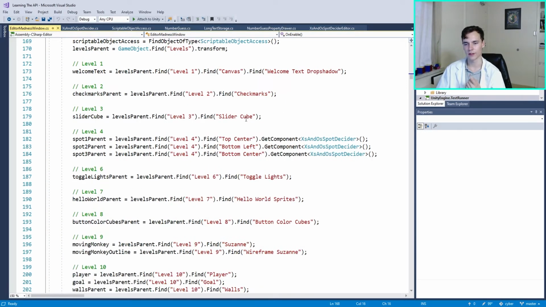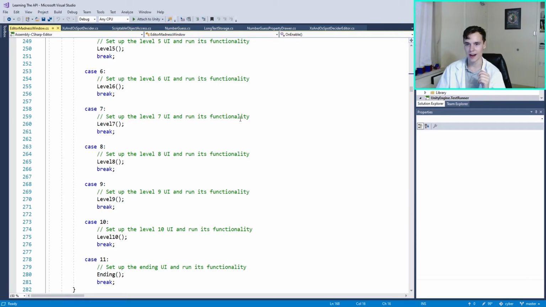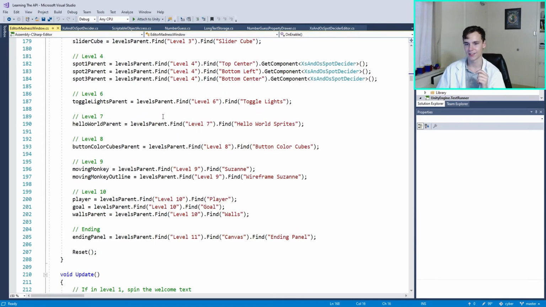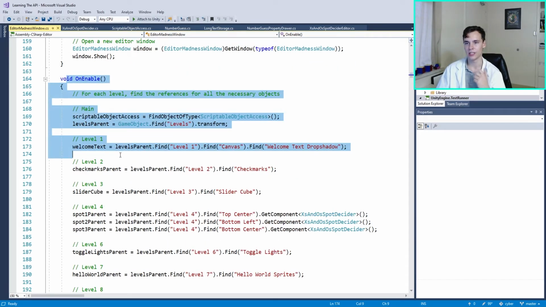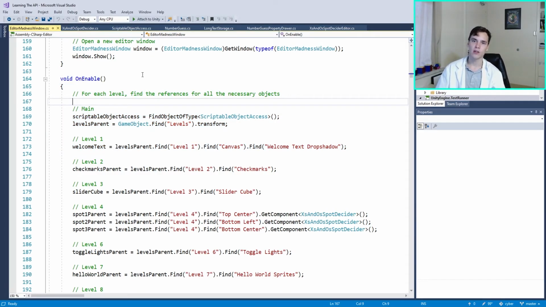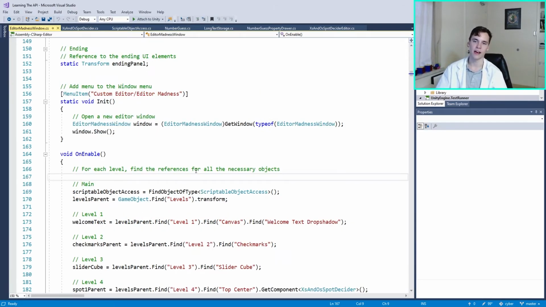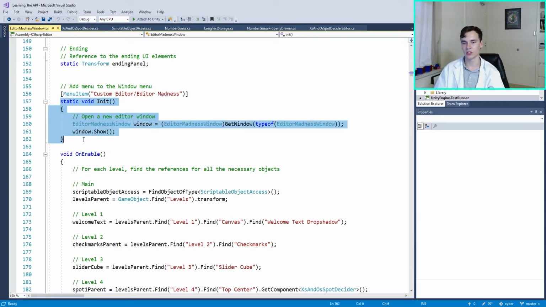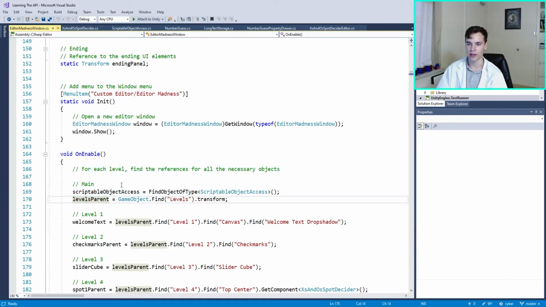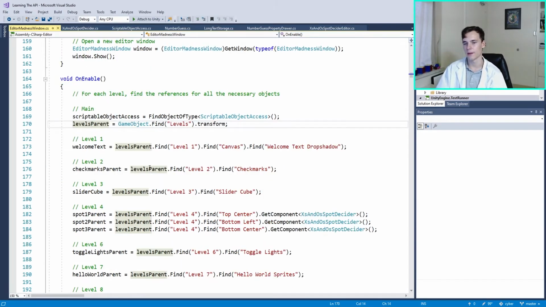Oh no, yeah, I am skipping ahead. Sorry, I was trying to remember why I did things the way that I did. There were reasonings. So yeah, OnEnable is just the setting up, getting all the references at once. Now, custom editor windows don't have a Start function. They don't have an Awake function necessarily. So that's why I use OnEnable. And also the Initialize function has to be static, and that causes things. So by having OnEnable, which is a non-static function, I can get these references.